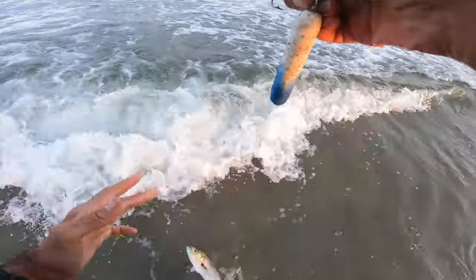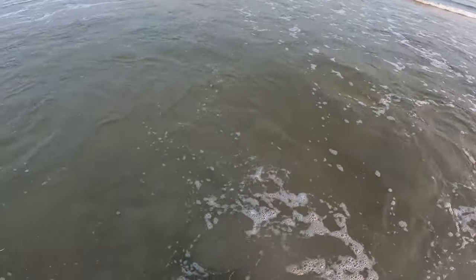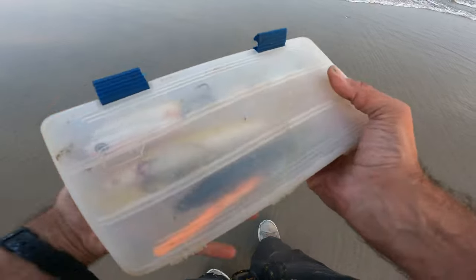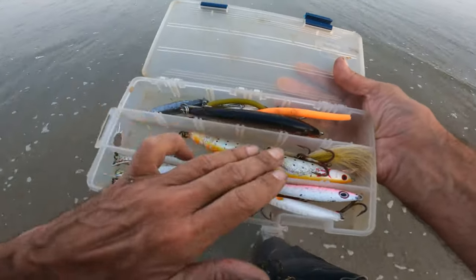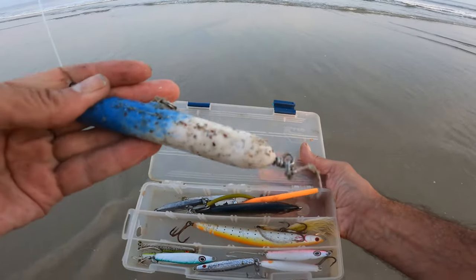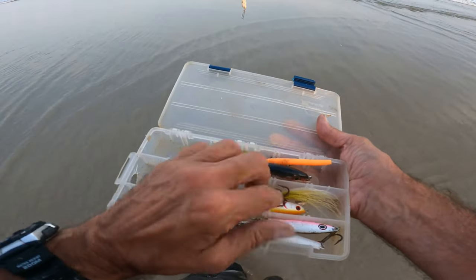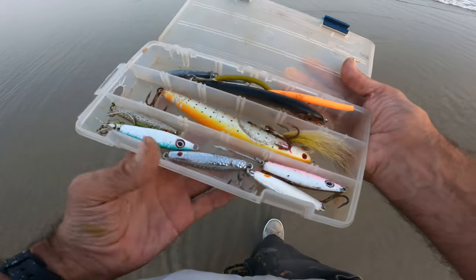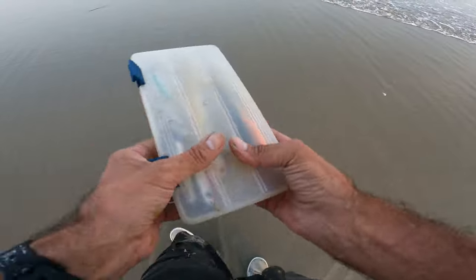Real quick. There it is. Grab the Atom Popper. Like I said, I brought the sting silvers, I brought minnows, and I have an Atom Popper, just whatever fits in this tray. So you've got mid, bottom columns, and teasers. So I'm going to work it out through with the popper, just for fun. Have fun out there. That's why we're here.